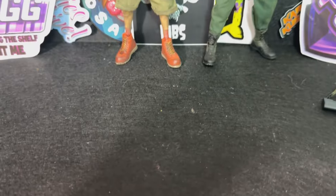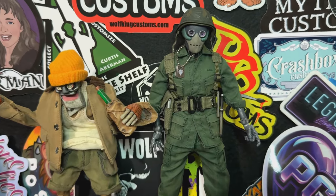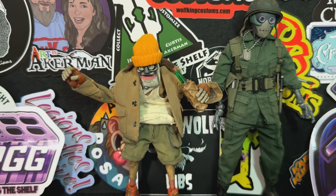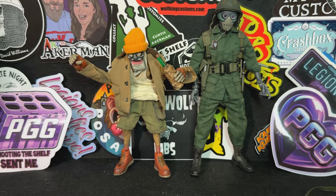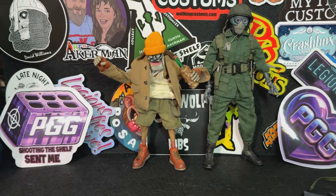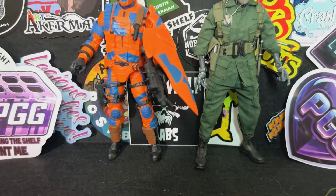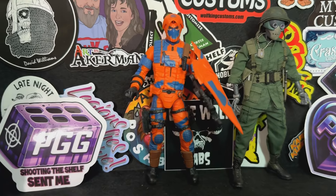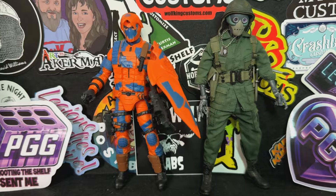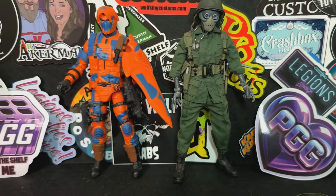Let's check out some size comparisons. First up we have Homeless Joe from the Damn Toys line — they look like they could party together. Next we've got another Joe, GI Joe Classified Alley Viper. They're about the same height, pound for pound. Junkyard Joe is a little beefier — obviously he's got the soft goods, so he's a little more imposing. Maybe I should have done a comparison with BATS — he could have hacked an army.